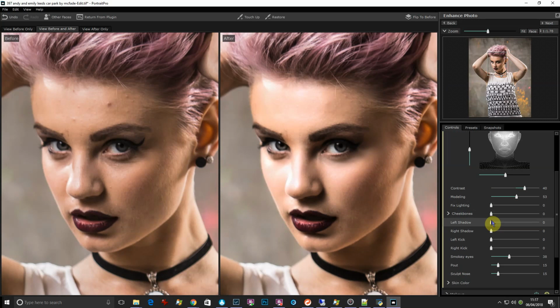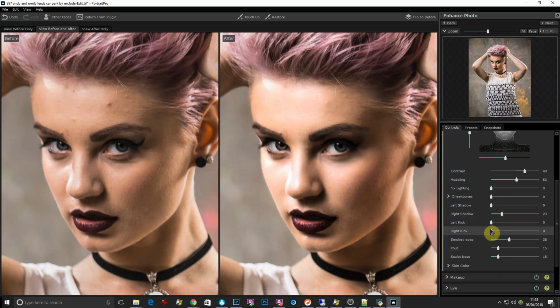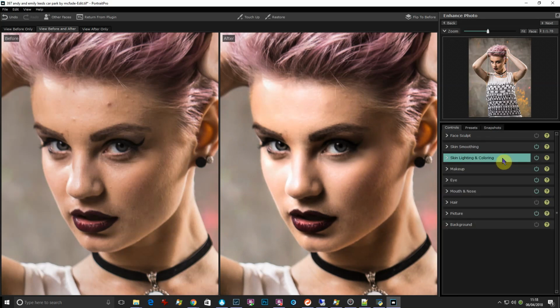So if you purposely position the lights like I do to add shadow on one side, you can just enhance that a little bit like that, so it's a little bit more shadow on the right side and kept it bright on the left. These kicker things don't work very well, it's like a rim or a kicker light. I mean, if you want to add it. Smoky eyes just adds a little bit of shadow around the eyes. Pout increases, so you get the drift. That's what the lighting does.